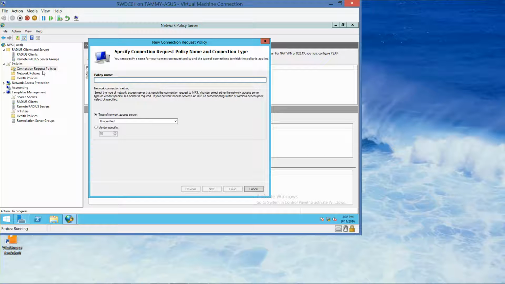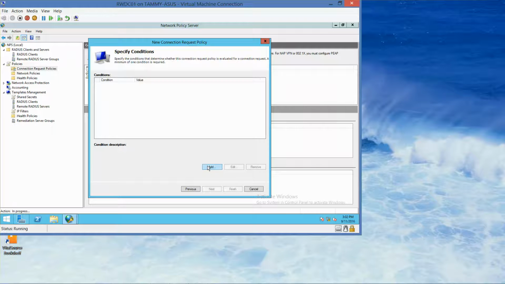And then we're going to type in Connection Request Policy 1. And then under the type of network access, we're going to select Remote Access or VPN. And then we'll click on Next.